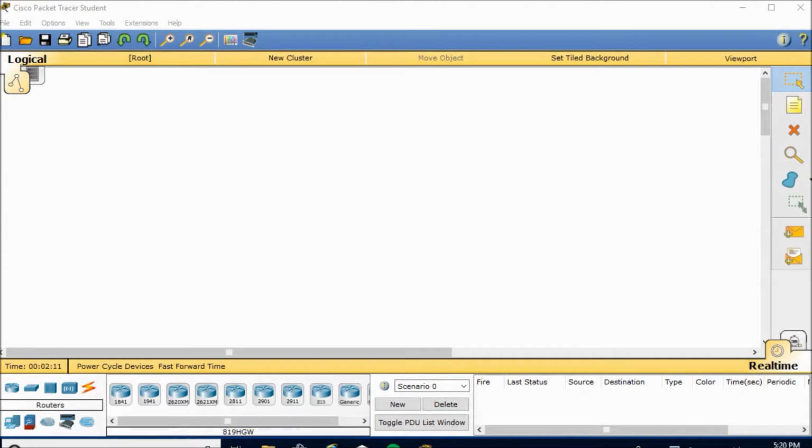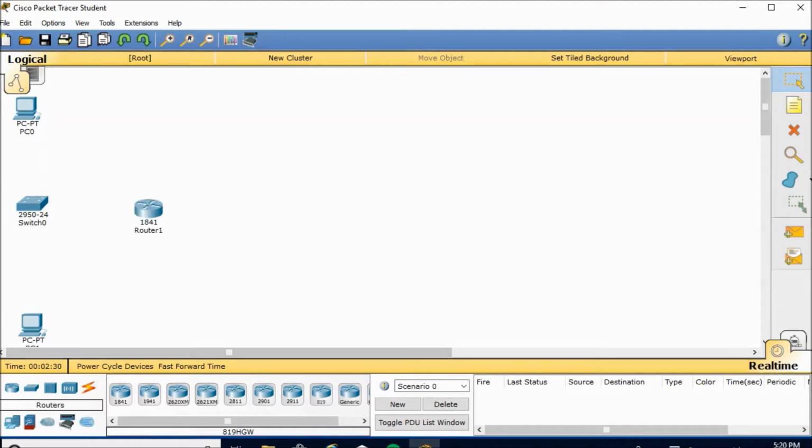Now today we are going to do OSPF routing, NAT and DHCP service. So how to do this we are going to do here. We take three sets of computers, switch and router. So here we take two computers, one switch and one router.